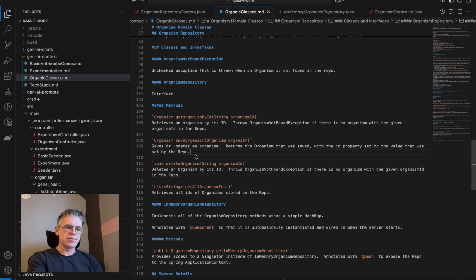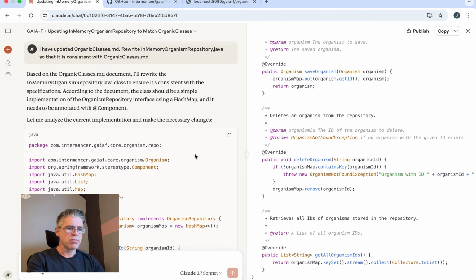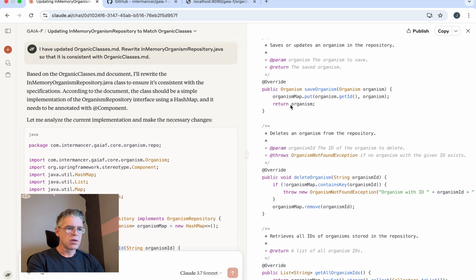Okay, that describes the expected behavior, returns or updates. Since save organism should have the appropriate behavior, save organism dot put get ID. Look at that. This does put with that key. So if a new organism with the same key comes in, it's just going to overwrite. So I think we're good.